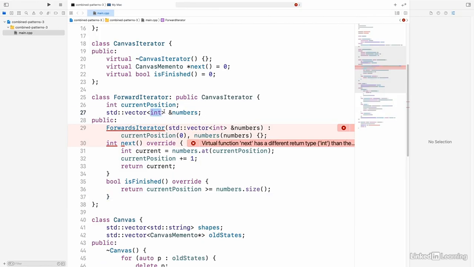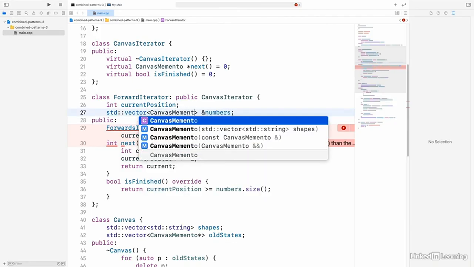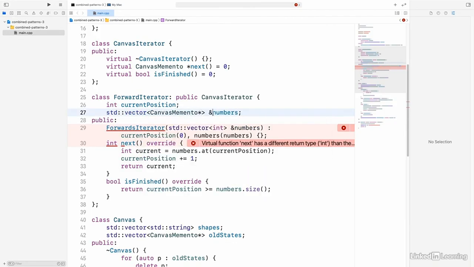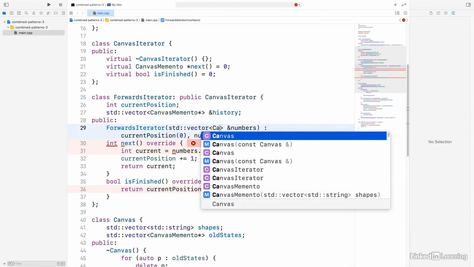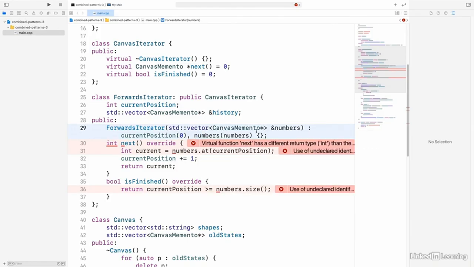So the first change is that instead of having a vector of integers, this is going to be a vector of canvas memento pointers. And we'll call this history. And likewise, oops, it looks like I called it forwards iterator, so let's change that to forward iterator. And then we need to change this int here to a canvas memento pointer as well. Change that name to history.